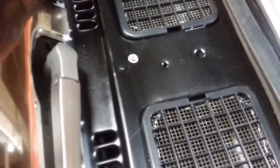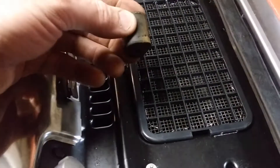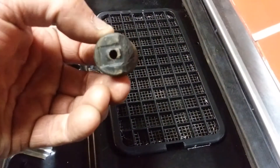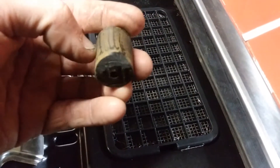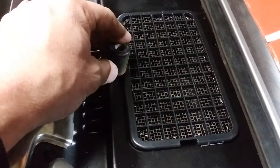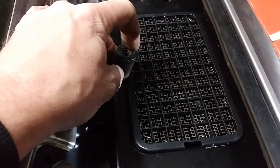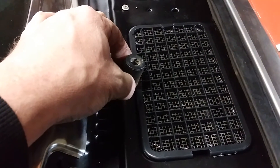One other thing I did — this is the bumper that goes right here on that screen. I did take a razor knife and chamfer the back edge. There's like an inner metal core on this, so you'll cut into it eventually. I just took it down to that, and then it gave it just a little bit more room so it can go down to about where it needs to be.